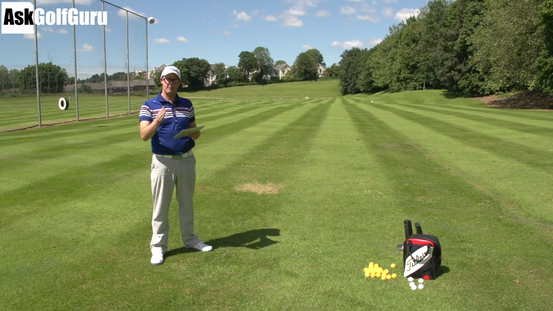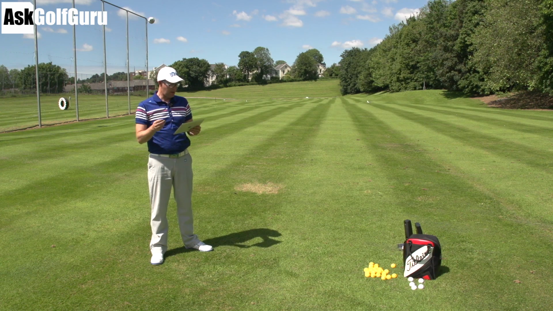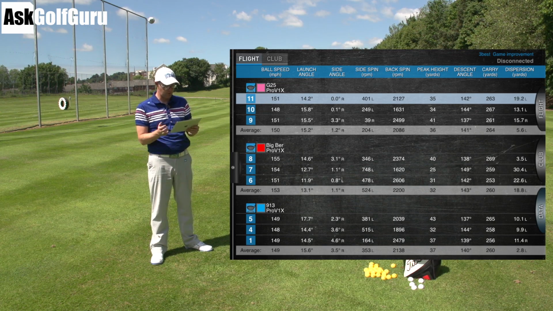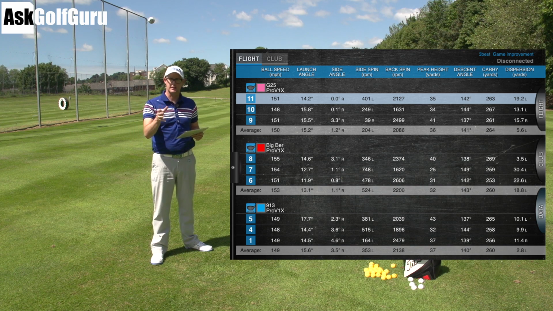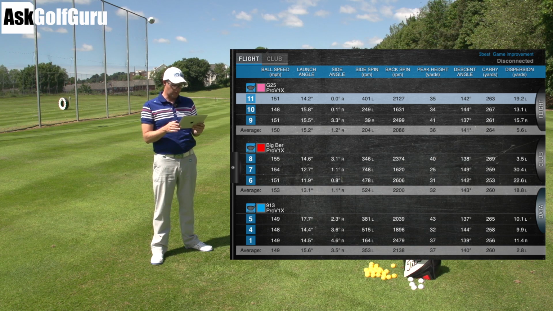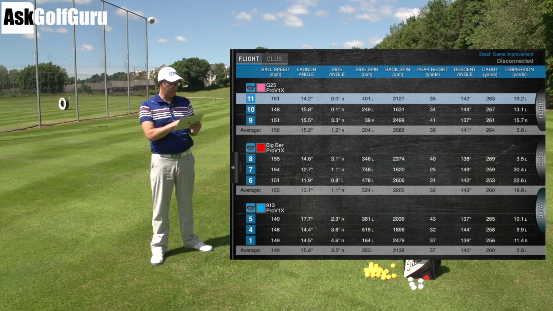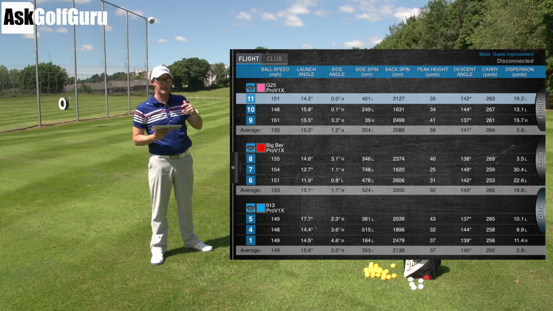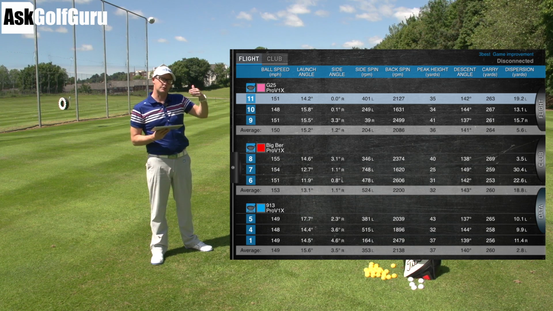Here we go guys then, here are the numbers for my top 3. The 913 D2 first of all, carrying 260 with 2,100 revs of spin. It's as close a spec to me as I can get it. Going into the Big Bertha, 260 again, exactly the same carry, 2,200 spin. So you can see they're almost performing identically. I've got the 913 launching up at 15 degrees, down to 13 average with the Big Bertha. A little bit of that to do with strike, but definitely the Titleist feels like it does launch up a little higher.